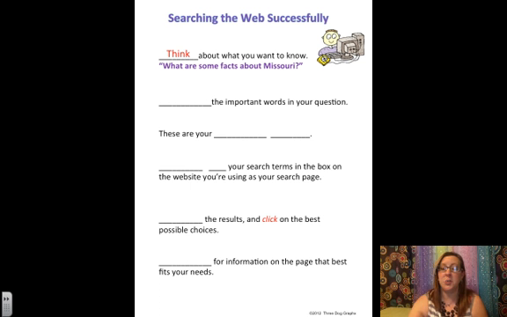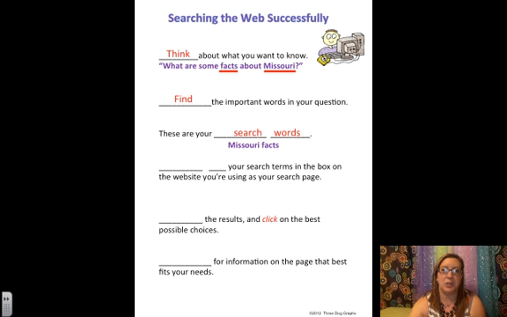And in particular, you want to know about the important words in your question. So you have to find those important words in your question. You want to really be sure to focus in on what you have to know. For instance, using your checklist, you'll notice that you have to know your state's motto. You also have to know what your state bird is, some information about when your state actually became a state, or the statehood. And so those things are going to be really important words that you have in your question. Those are what you call your search words. And your search words help to guide you during your search.